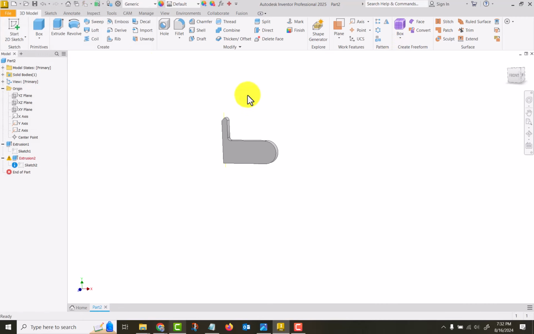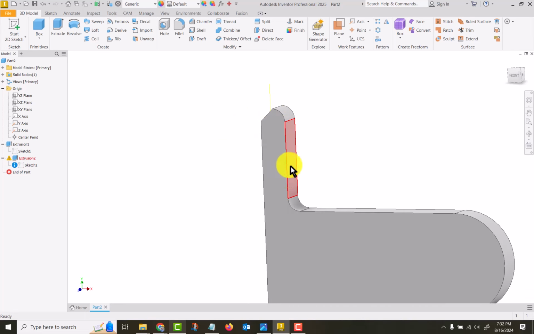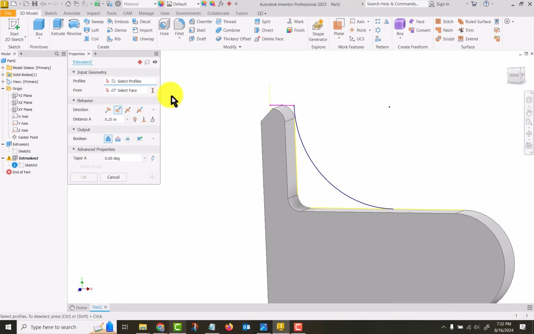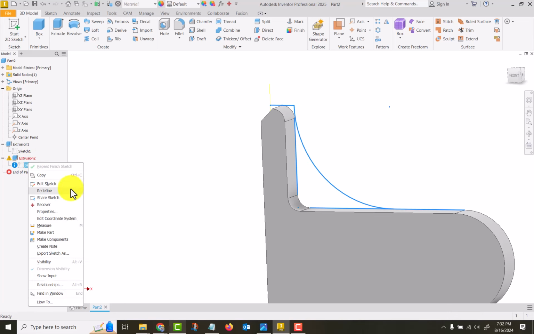Okay. It caused some errors up here with some of my stuff. And you can see the error message that I've got there. Ah, that's why. Because I put in that one extrusion and in the top of it, it doesn't like that. So if I open this extrusion to go edit feature, I would have to cancel my sketch. Okay, so let's go back in and edit my sketch.